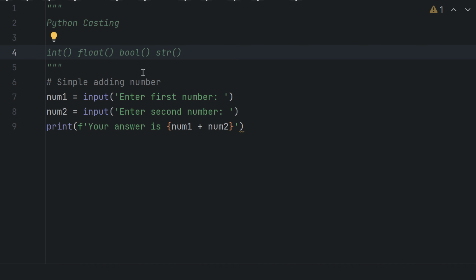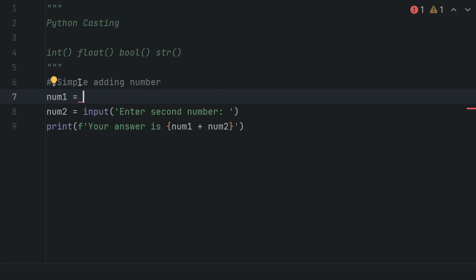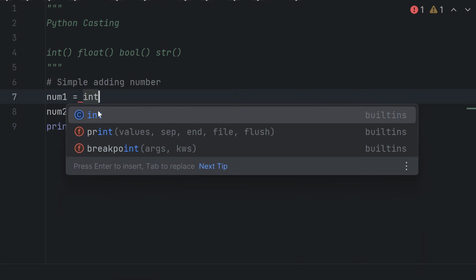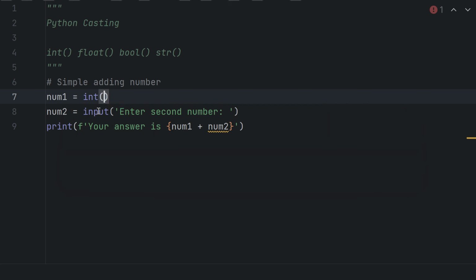But by default, the input function converts all its data into a string. That is the reason why you are seeing 1015 when we run this program. So we need to cast this into an integer, to convert all the inputs of the users into integers, so that it can actually work the way we want it. So now let's cut this out. Let's call the casting function. Let's say int. We are now calling the int. Inside this bracket called int, we have to paste our input function. So we paste our input function inside the int bracket now.